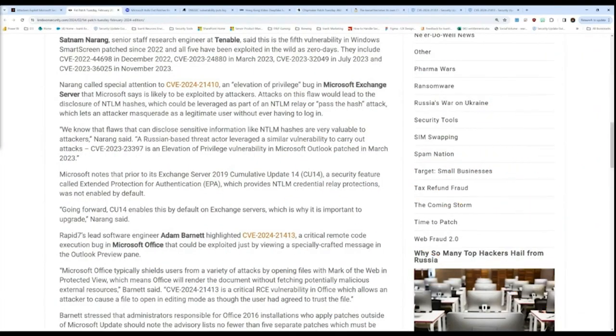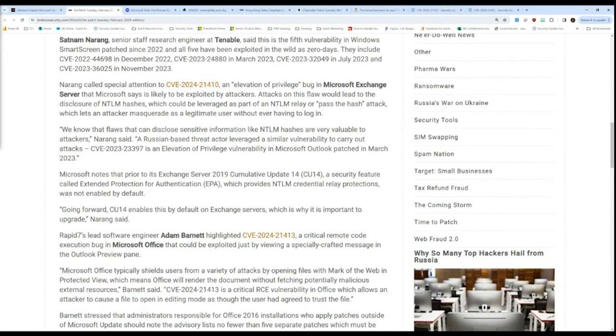For those of you who are still running Microsoft Exchange Server, Brian Krebs does go into a little bit of detail here. He had some feedback from some of the industry analysts and vendors that talks about some of the concerns with this. The vulnerability on Exchange Server is one where if you're up to the latest CUs for whichever version of Exchange Server you may still be running, this feature is turned on by default. Here he calls it out: extended protection for authentication.